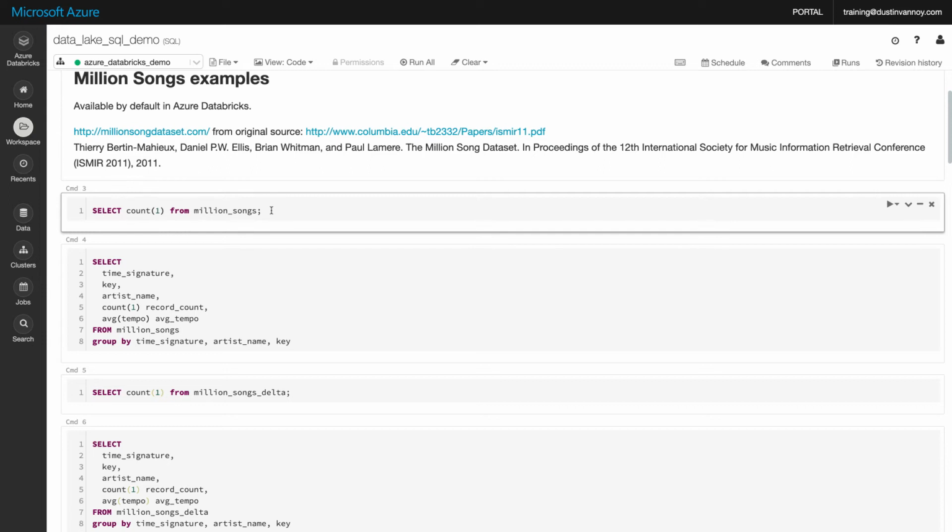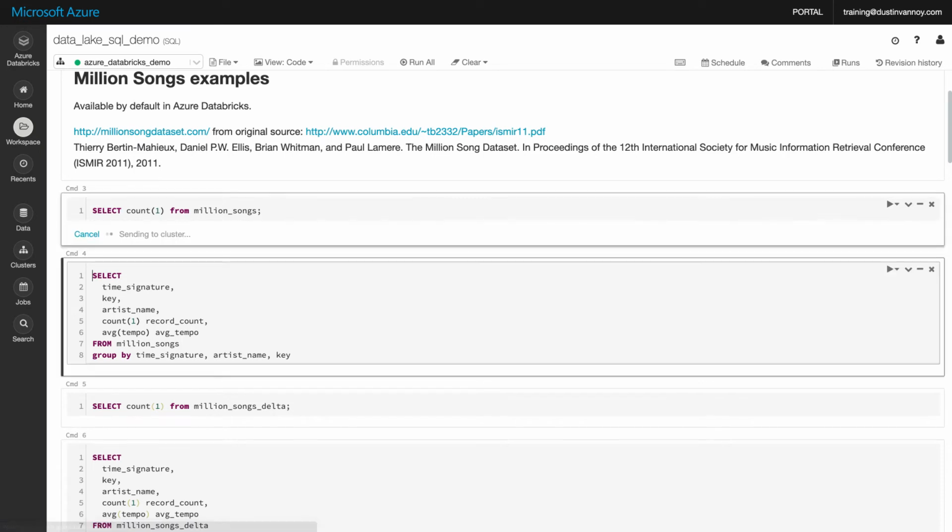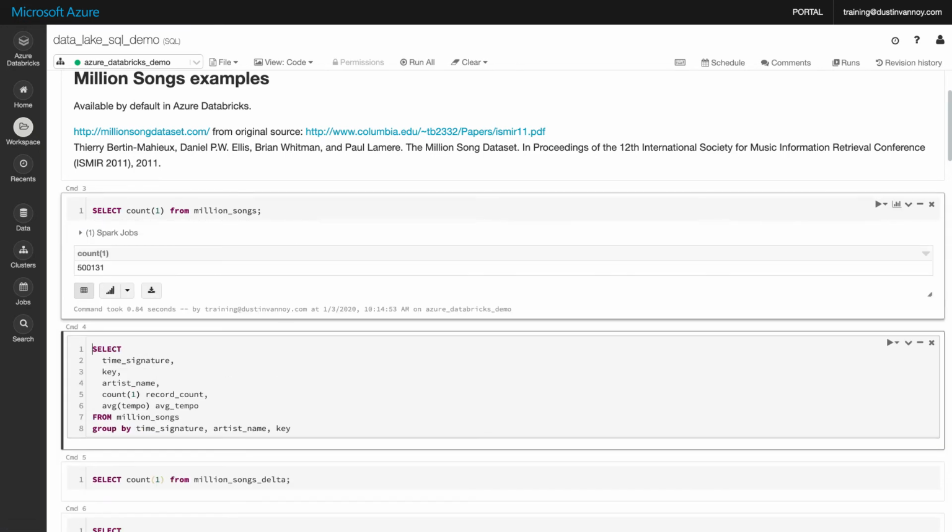We're just going to pick a few columns from it to demonstrate how similar this SQL syntax looks to standard SQL you would run against a SQL Server or Postgres database. So if I run my cell, it's going to take a little bit more time than some of your databases might take, but it'll be pretty quick if your data set's not that big. A million records really isn't that big for a data lake, but depending on what types of transformations we try and do in the SQL, it could take a little longer.